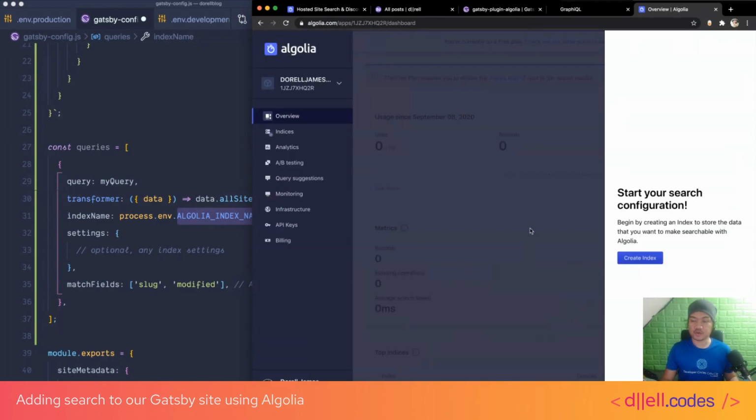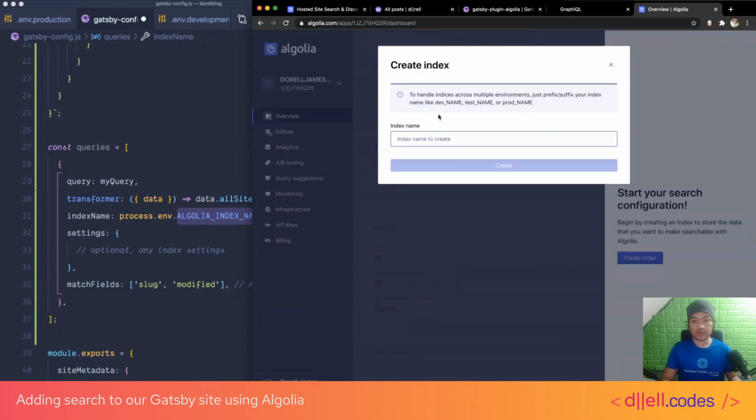All right. So right here, it says start your search configuration. Begin by creating an index to store the data that you want to make searchable. So this is my site data, so I'm gonna call it site data.